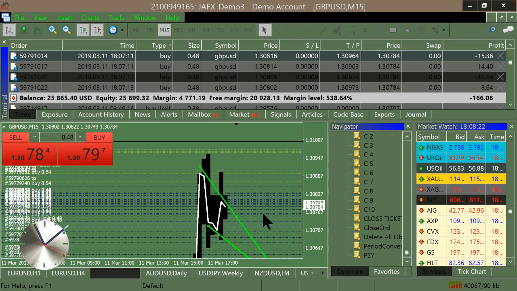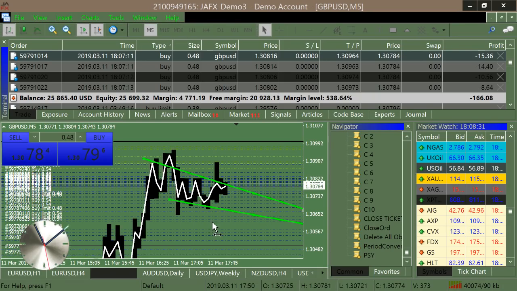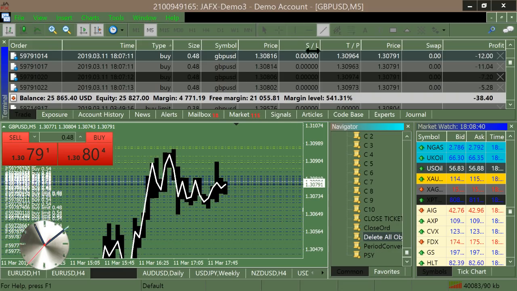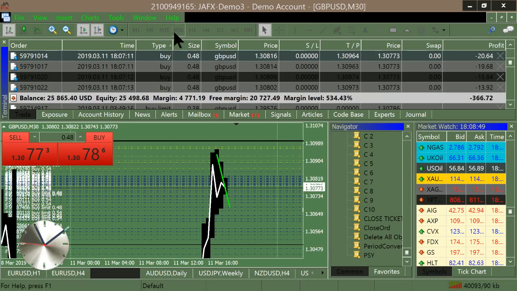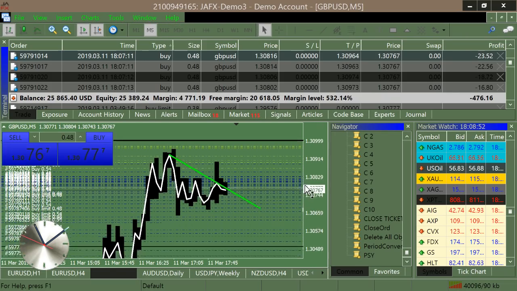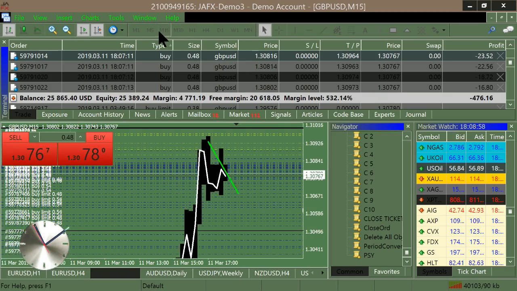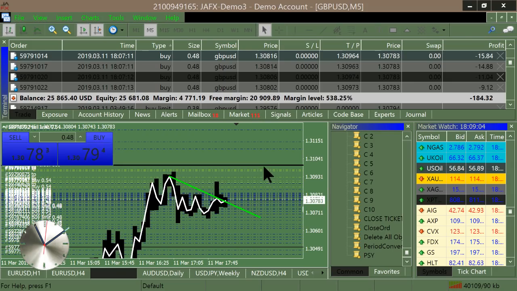The bears are counting on this trend line holding. It doesn't show up on the half hour quite, but on the 5 minute, it's going to be a different trend line. It's going to be tighter. You can see it broke. It's just about to break. So this is the wave 4 inside the wave 4, so to speak. A 5-minute wave 4 on top of a big 4-hour wave 4 or daily pullback.